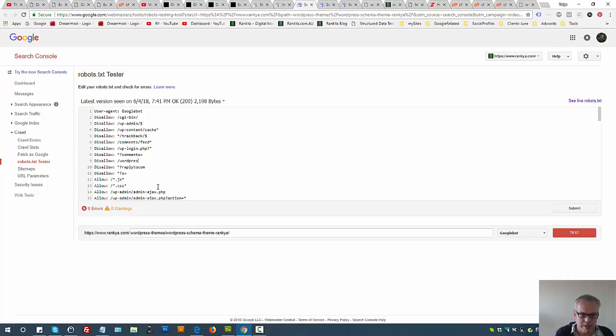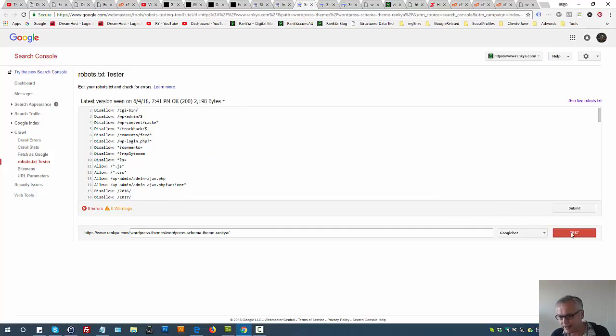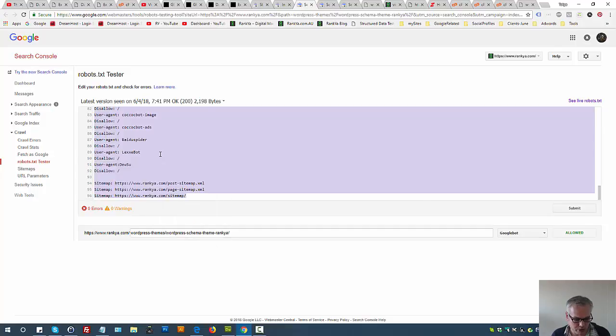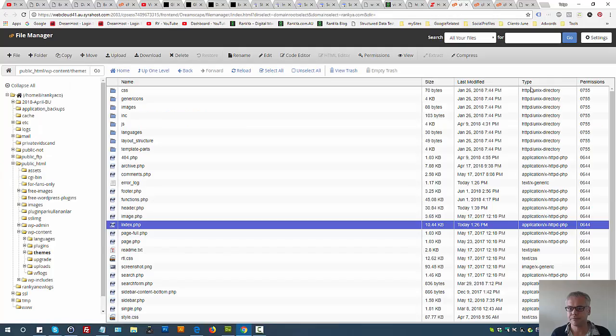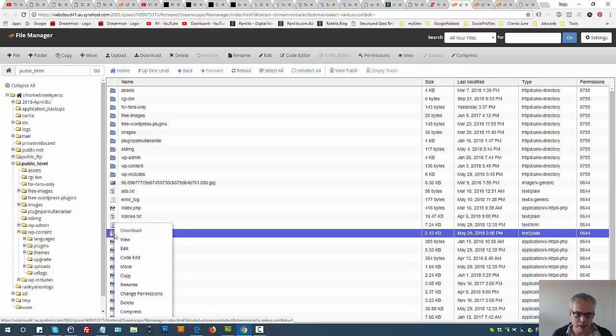Let's say WordPress themes, let's put an asterisk there, and let's test it. Remember, this is a testing of the robots.txt file in Search Console. Now, when you're running tests, if you see anything blocked, here you can actually remedy it, as in delete that line, and then test it again. If all is good, you can select all using your mouse, or you can press Control A, Control C, as in copy. Then go and update the robots.txt file on your web server.